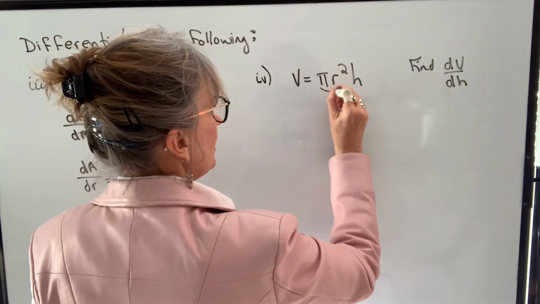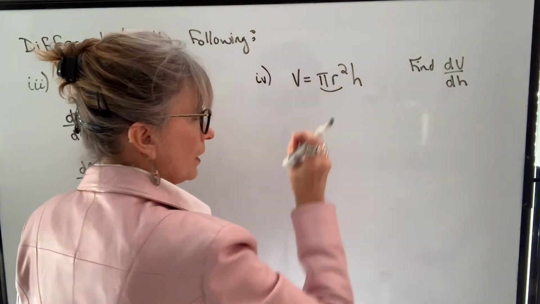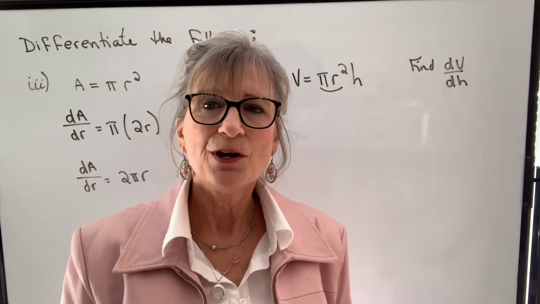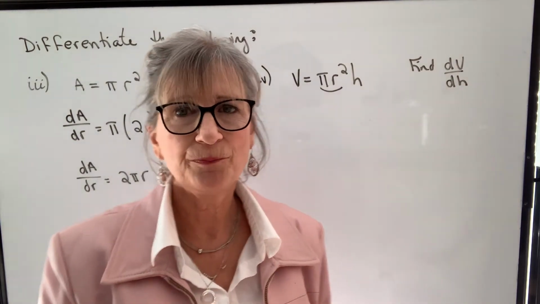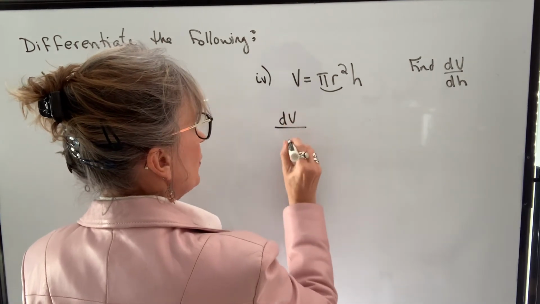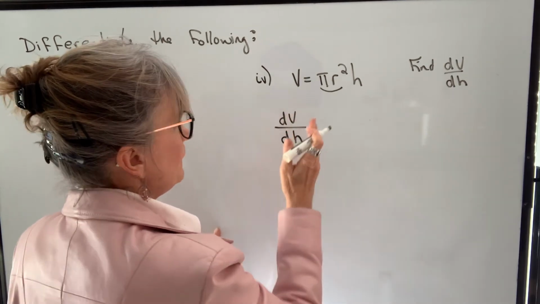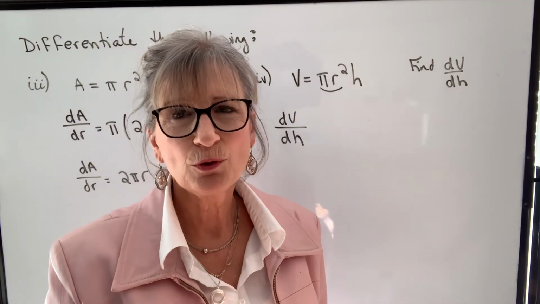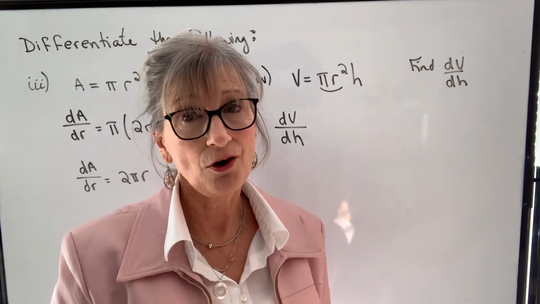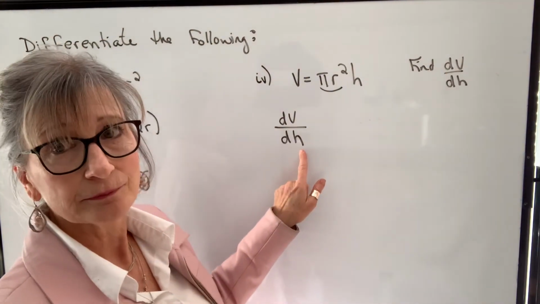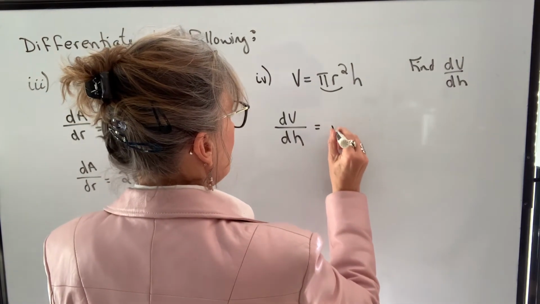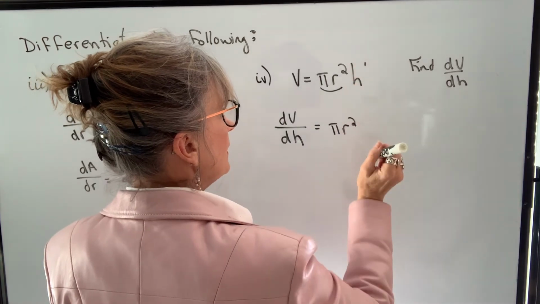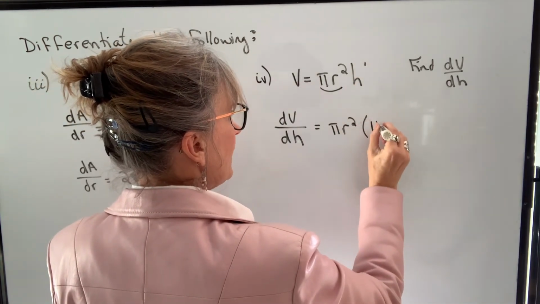So even though r is a variable in some of these formulas, you have to treat it as a constant value when you're differentiating with respect to a different variable. And in this case, it's important to write this notation. If you write V prime, it's going to be very confusing for anybody looking at this question because they don't know what you're differentiating with respect to, the r or the h. So you have to be very clear. We leave the pi r squared, and then we find the derivative of h. This is like h to the 1. So the derivative of h to the 1 is 1 h to the 0.